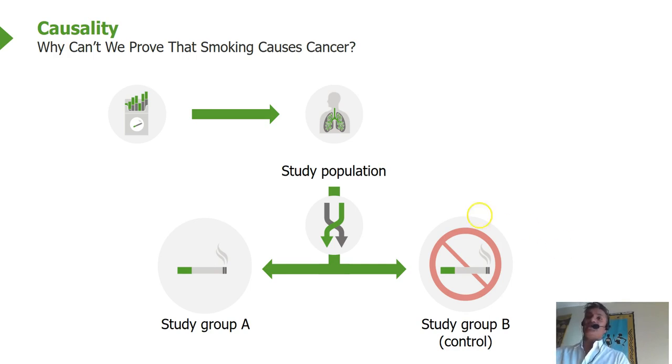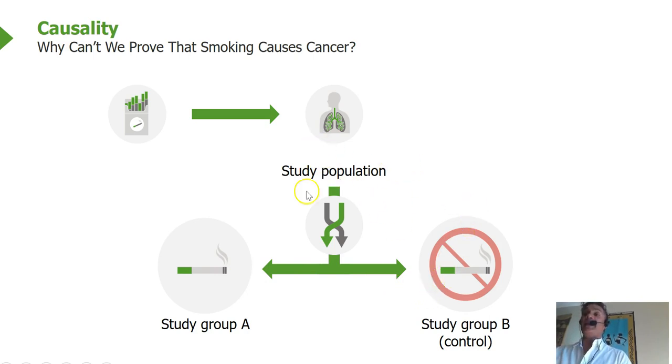We couldn't do this, for example, where we make a bunch of people smoke for 20 years, and we make a bunch of people not smoke for 20 years, starting at age 5, and we see which ones got lung cancer. We can't do that because it's not ethical and therefore not legal, at least not in this country. If we could do this, we would find pretty strongly that the group that smoked for 20 years has a much higher incidence rate of lung cancer than the group that doesn't smoke.